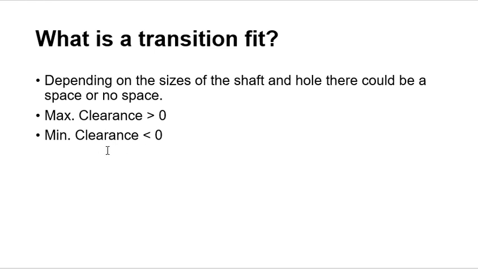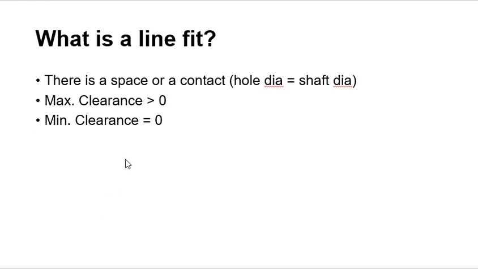Of course, you will make your own note or use a very good pocket-size reference book or things like that. There are many out there you can buy. So anyway, you will always have the transition fit. You play with your max clearance greater than 0 and min clearance is going to be less than 0. Your line fit is a little bit different: your max clearance is greater than 0, and your min clearance is going to be 0.